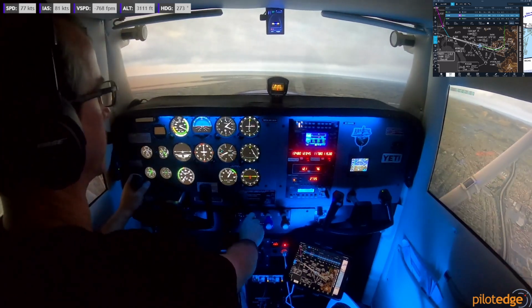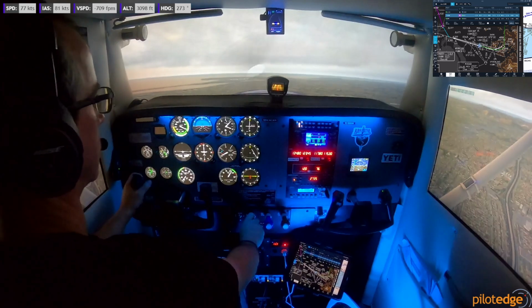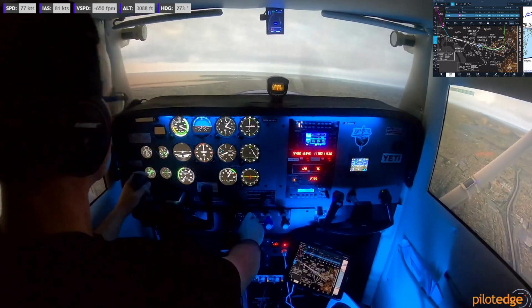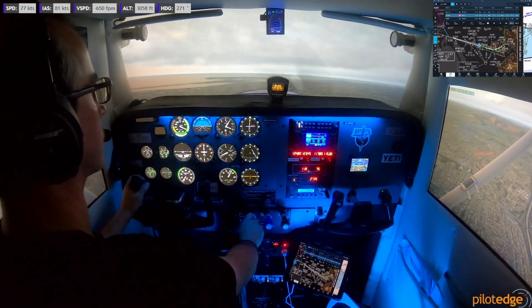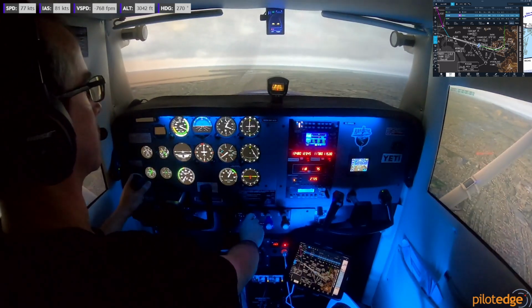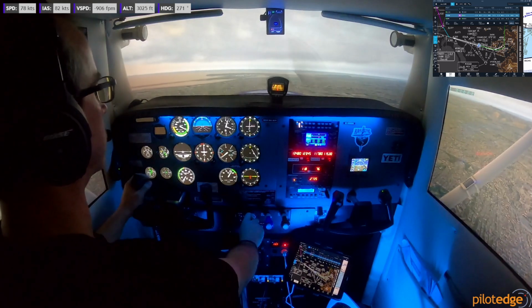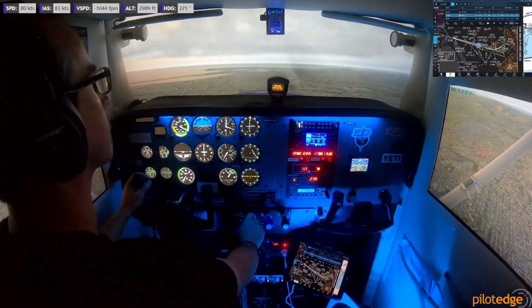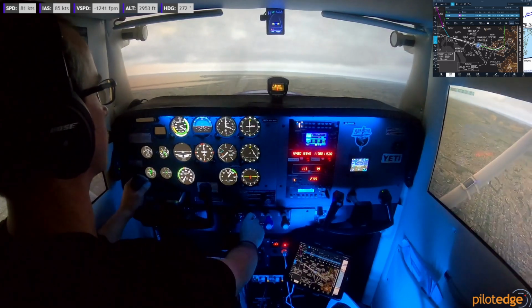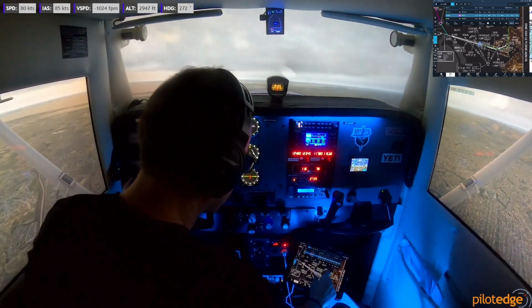Limburg Tower, November 8033 Foxtrot, 10 miles east on the localizer 27 approach. 33 Foxtrot, Limburg Tower, good evening, runway 27, cleared to land, wind 190 at 6. 27, cleared to land, 33 Foxtrot. 2 November Delta, contact SoCal approach 135.4.